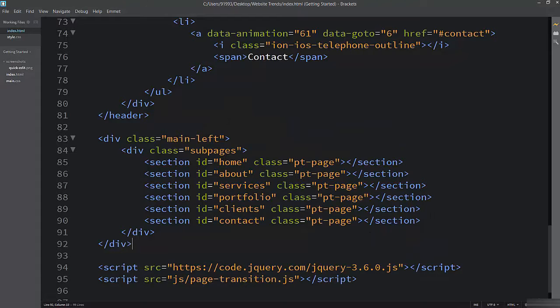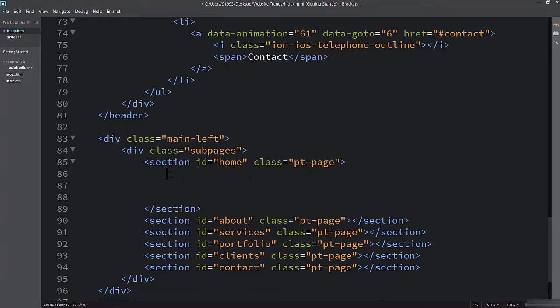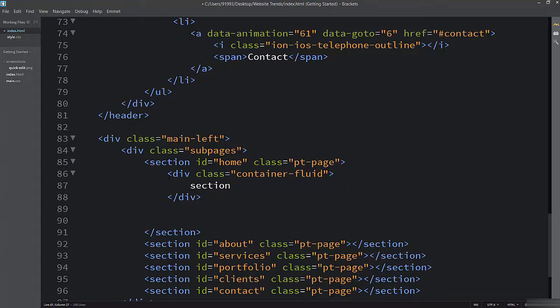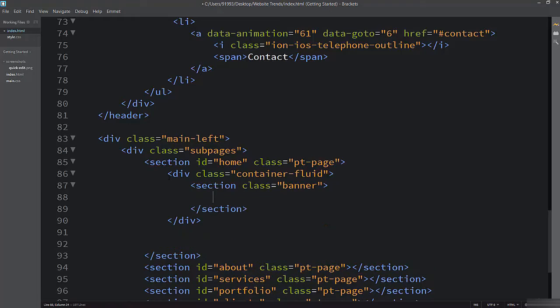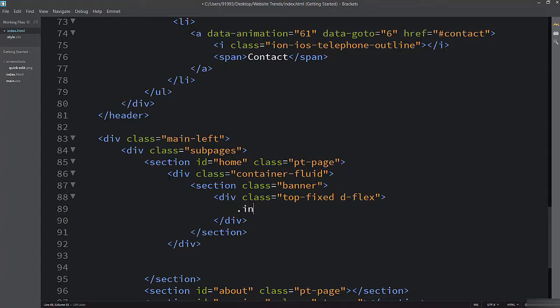Coming to the Brackets editor, right now I am on the home page, just taking a space to define the home page here. Very first I am putting the container-fluid class from Bootstrap, it's predefined. Now I'm adding a section with a class called banner. I'll be styling this banner class later in the style.css. Now I'm putting a div with a class called top-fixed. This top-fixed class will have some text, and I'm also giving it display flex. You can even go to the CSS and call your banner there, and put display inline-block or flex. Now inside this I'm putting an info class.